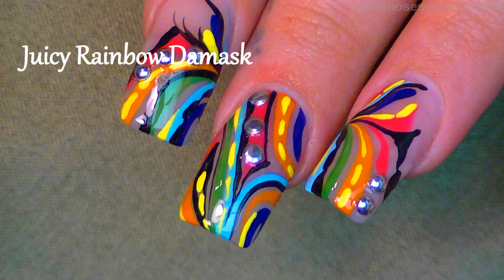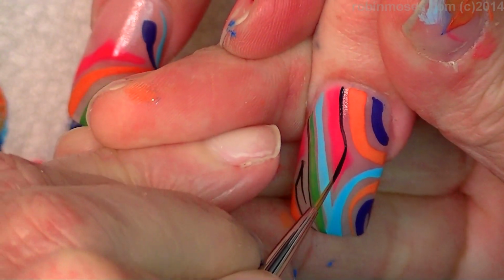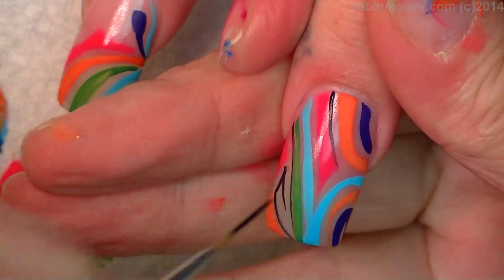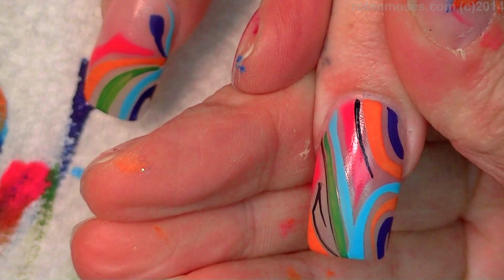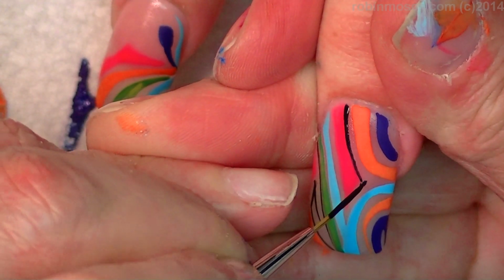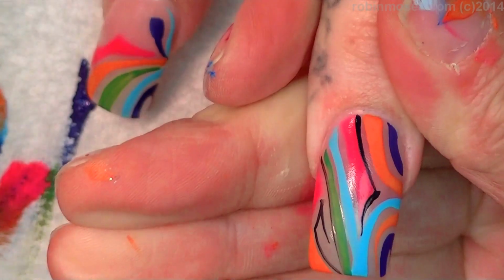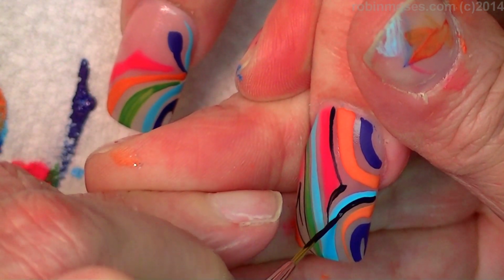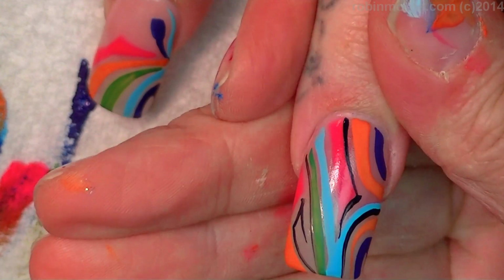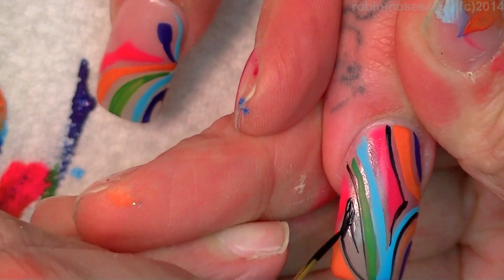Okay, so now they're dry, so I'm gonna go with black. And the black is just gonna go around some of the lines. Yeah. That. I'm gonna make these thicker.